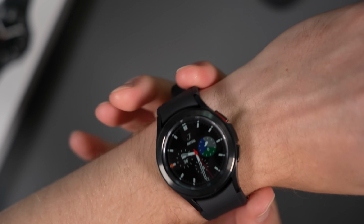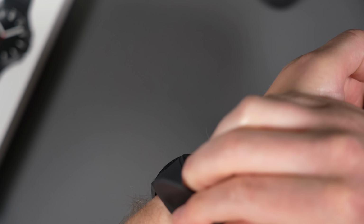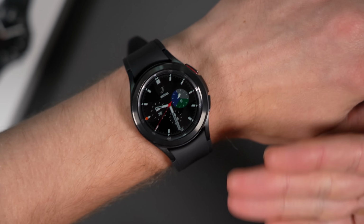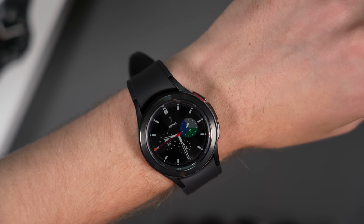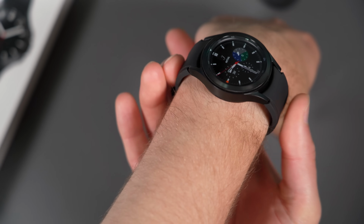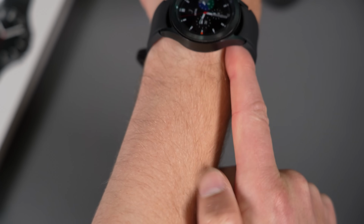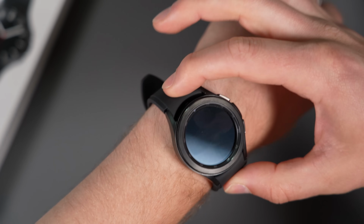Okay, so 42 millimeter. Wow, we got that a little tight. Jeez Louise, let your wrist breathe. Okay, there we go. So this is the 42 millimeter version. So there it is on wrist. Actually, a really nice size. The 46 would have been probably too big for my little wrists. The watch sits very, very tall and proud, kind of like the Watch 3 did. And so we've got a gap. I mean, I could fit a whole finger under there. Not loving that. And it doesn't feel like there's a lot of flex here.